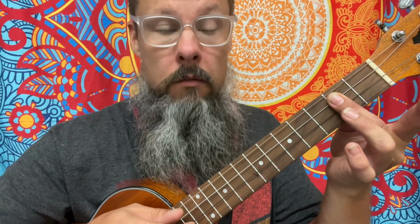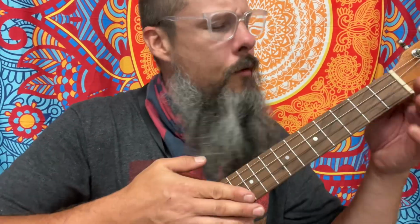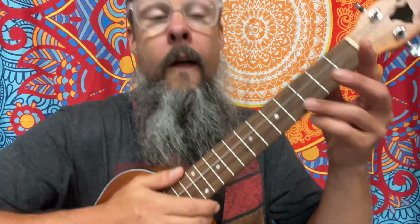So for this song, we're gonna be doing a pickup note, open G to A, hold that out, open B. We're gonna play that a couple different times with a quarter, eighth note, eighth, and then we're gonna go to a D and then back. So it's gonna have the feeling of. Over the top of chords, that's the basic melody.